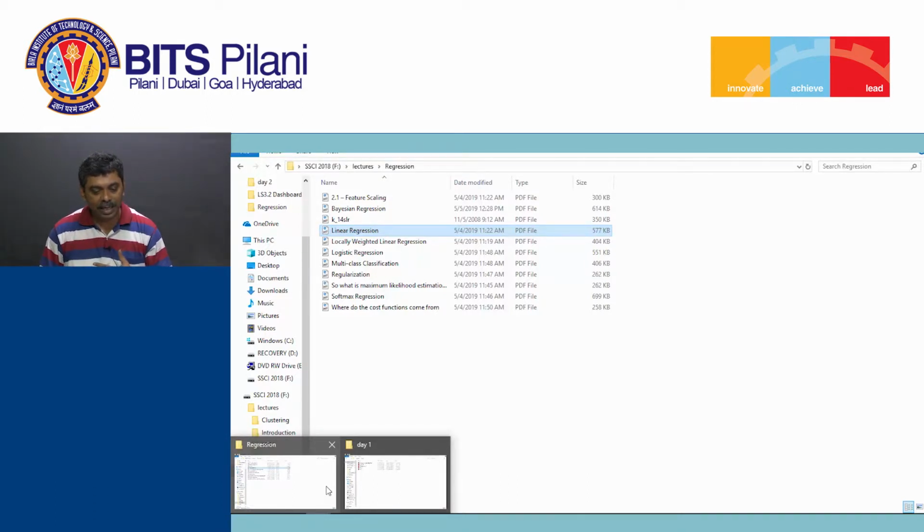What is feature scaling? We can do a z-score normalization, which means we can bring everything to between 0 and 1. We have already seen examples of z-score normalization. Or what we can do is pick up the maximum value in that particular column and divide every data point, or every observation, by that maximum value.